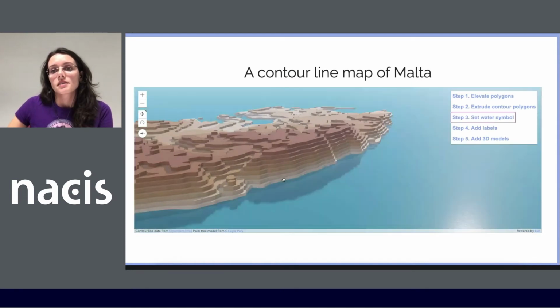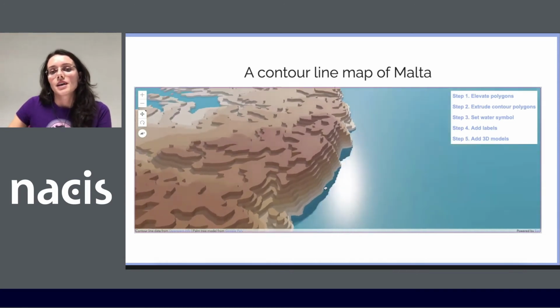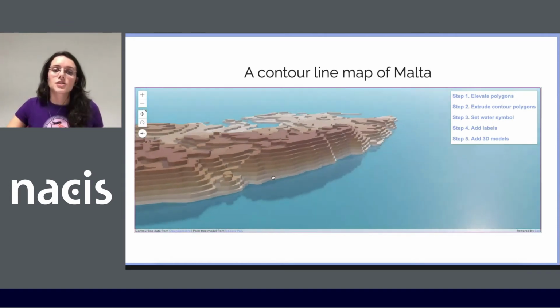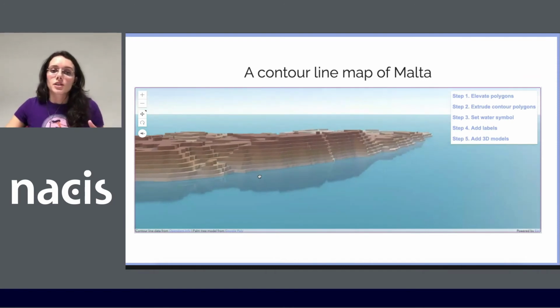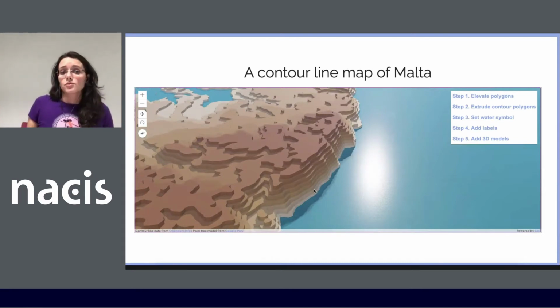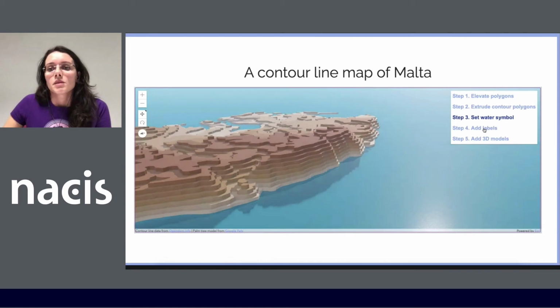And next, there is another symbol called the water symbol, which renders the water with a realistic feeling. You can see the sun reflection, and the reflection of other objects in the water. I like to play around with this mix of adding realistic symbols and very schematic, abstract symbols, or adding reflections on materials, because in this case, it's one level that takes you into this, oh wow, I want to discover this map and see what it's about. Right, and then maybe you want to add some labels.